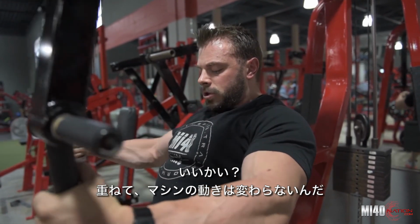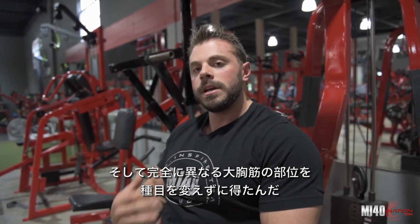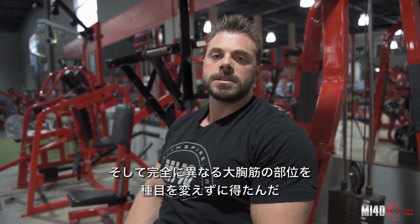But again, the motion of the machine didn't change. It's the same machine. But since I knew the function of what my pecs actually do, I changed my setup and I got a completely different stimulus and I biased a completely different region of my chest without having to change the exercise at all. So try that. I guarantee you'll notice a difference.